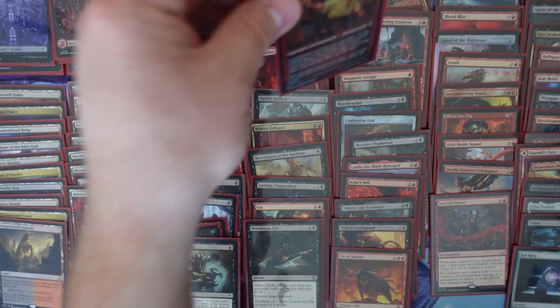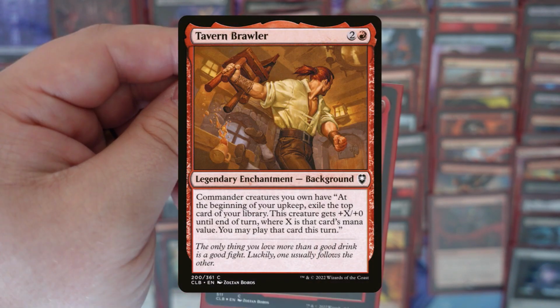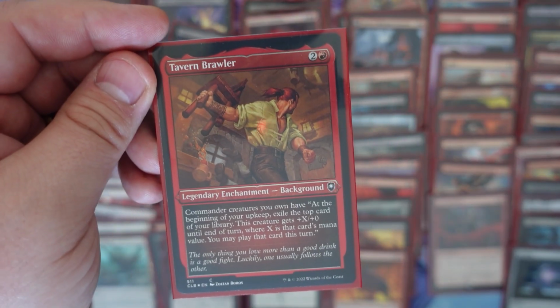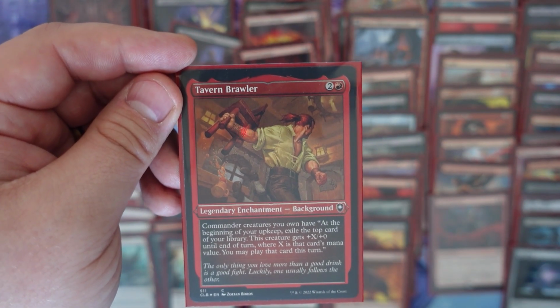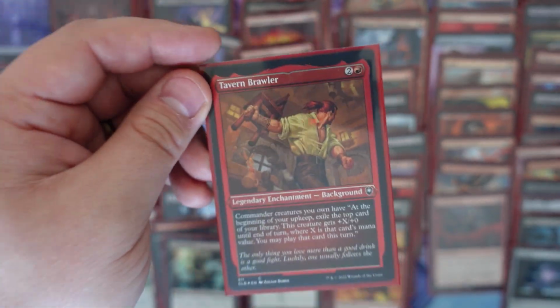One more card I want to call out is Tavern Brawler, which gives all of my commander creatures an ability to exile a card off the top of my library in my upkeep. This not only buffs Francisco so that I can hit him for more damage, but with partner commanders, you actually get 2 of these triggers if both are in play. That can be an excellent draw option in the right situation.